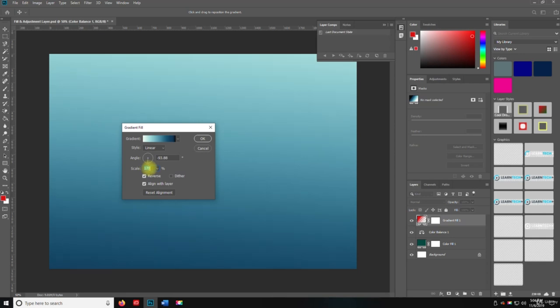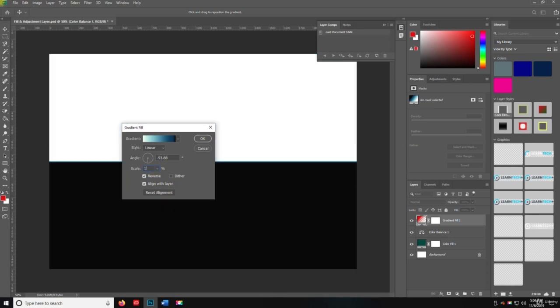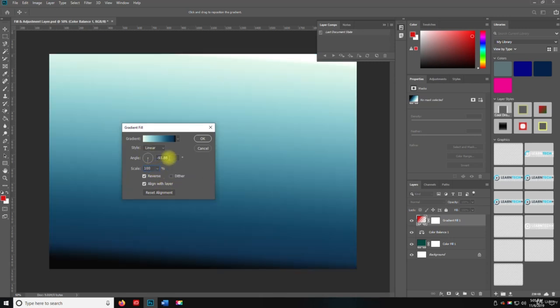You can also use the scroller here, or your keyboard, the down key or the up key. I'll reset alignment. So let's set it back to 100. And I'm going to set this angle back to 0.